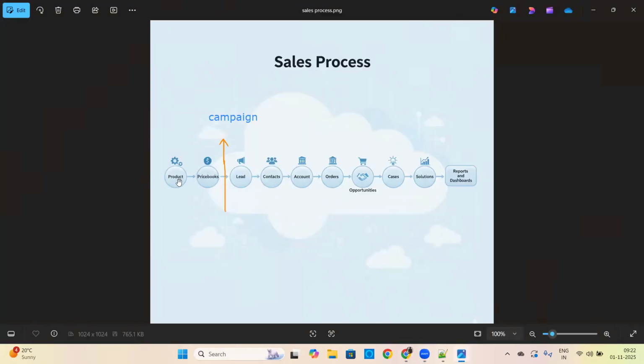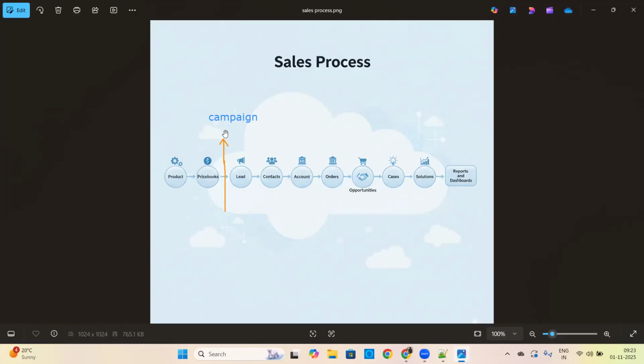So your product is ready, and you have the details of that product in the product object. The MRP of that product is stored in the price book object. Now what do you have to do? Campaigning, advertisement, marketing. Those details are stored in a campaign object. From that marketing and advertisement, people try to show interest.